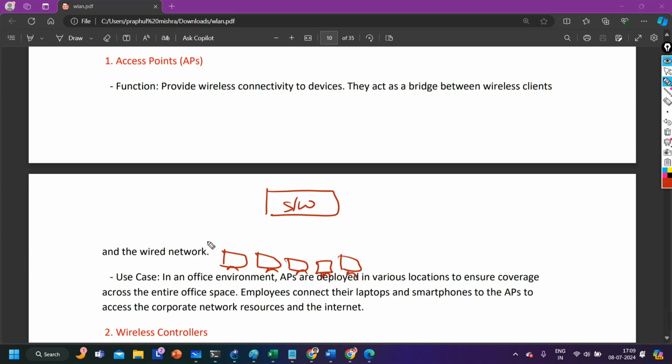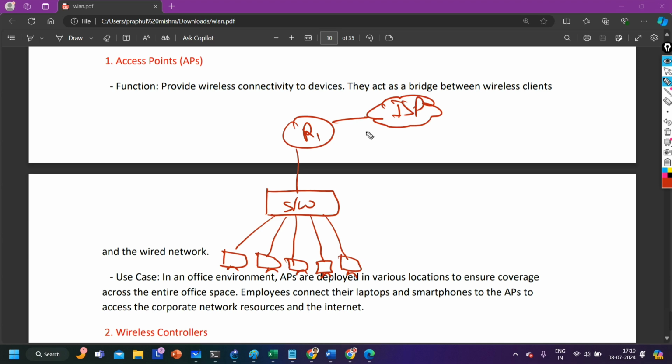You can connect all these devices together with the help of a switch through Ethernet cable. So this is a wired network, and let's suppose this switch is now connected with one router, and the router is connected with the ISP, the internet. So now these users can access the internet.